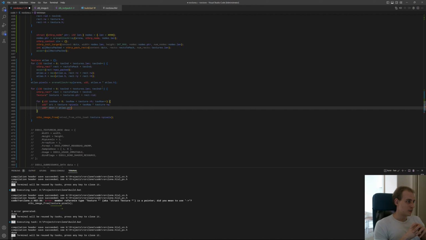So wherever we are starting from, we are going to have to add text row times atlas width. Well, no, atlas dot width. So this would go to the right row in the atlas.